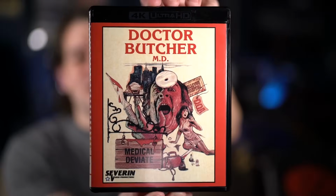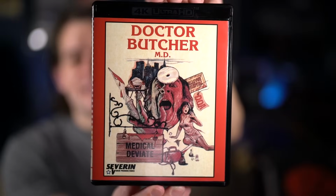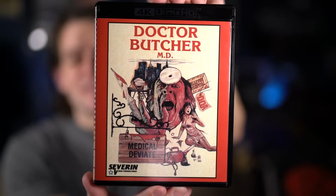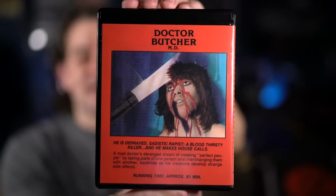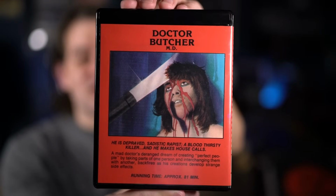And what I love is on the inside, which I'm about to show you, is that they did a mock-up of what the original VHS looks like on the cover, which I did use. So you can see that right there. That looks like the original VHS cover, which is so awesome. And then just the side with the title. And then there's the back. And if I remember correctly, I think that's also what the back of the VHS looked like as well. And then the flip side just has the Zombie Holocaust version.